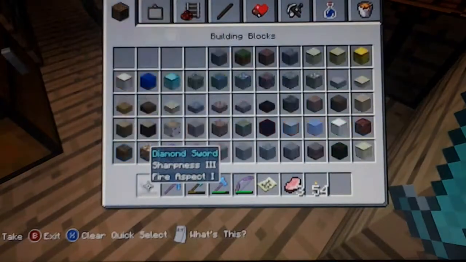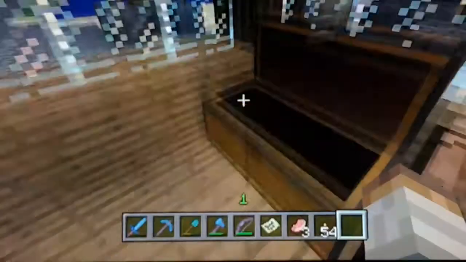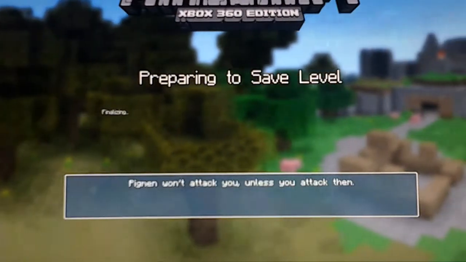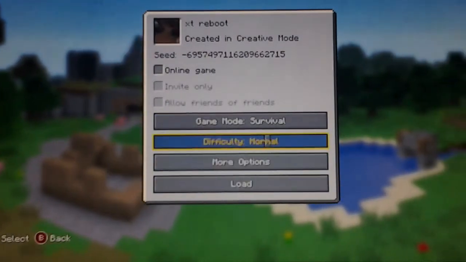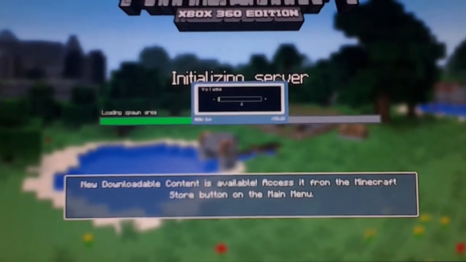I've got this creative mode. Okay. All right. Let's exit and save. And go to survival. That took a while, but oh well. Oh, and I almost forgot. The volume's muted, just because I use Turtle Beach.